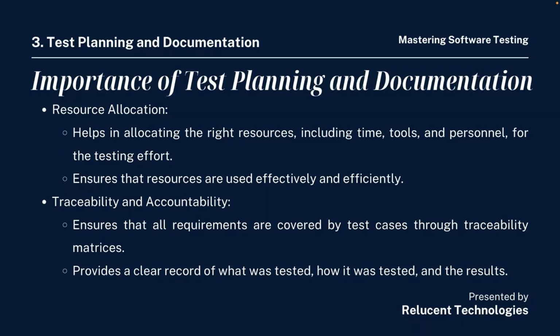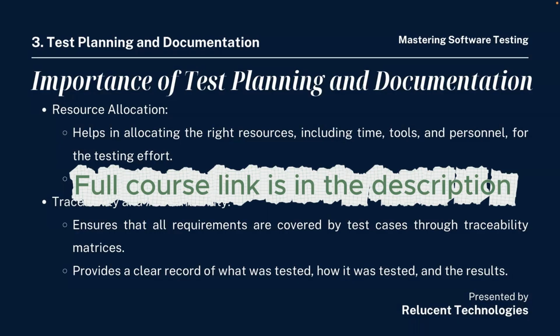And the next one is traceability and accountability. With good documentation, you can create traceability matrices that link requirements to specific test cases. We're going to cover this later in this course, but a traceability matrix in simple terms is this: you have your requirements, and then you write test cases off of them. Then you link whatever test cases belong to a certain requirement, you kind of mash them together, and you build a matrix. That way, the test cases can be linked to the requirements.